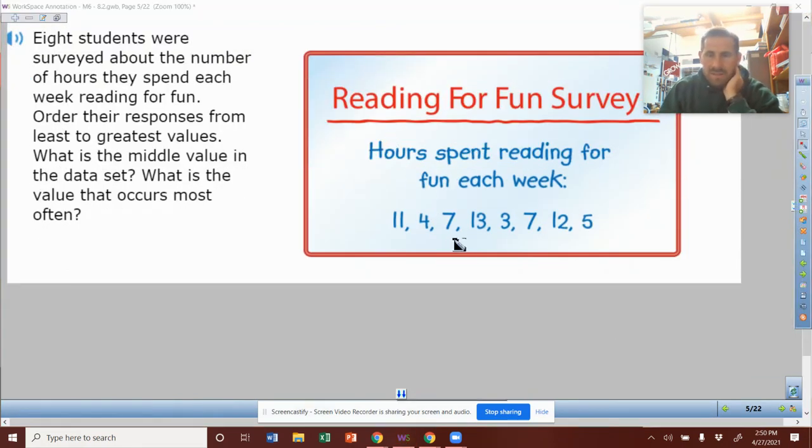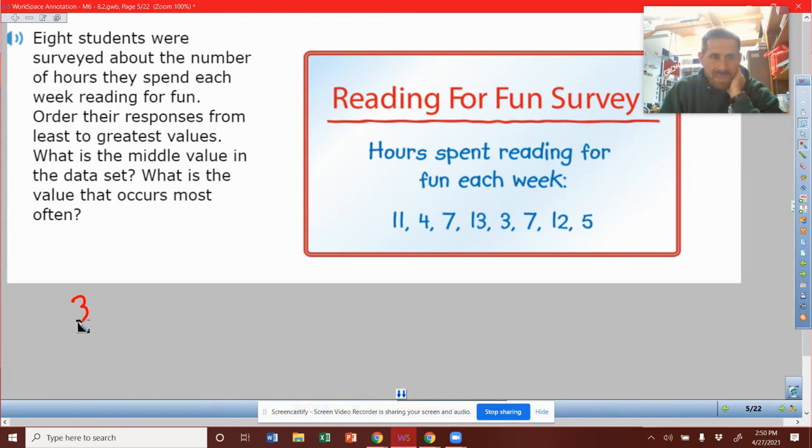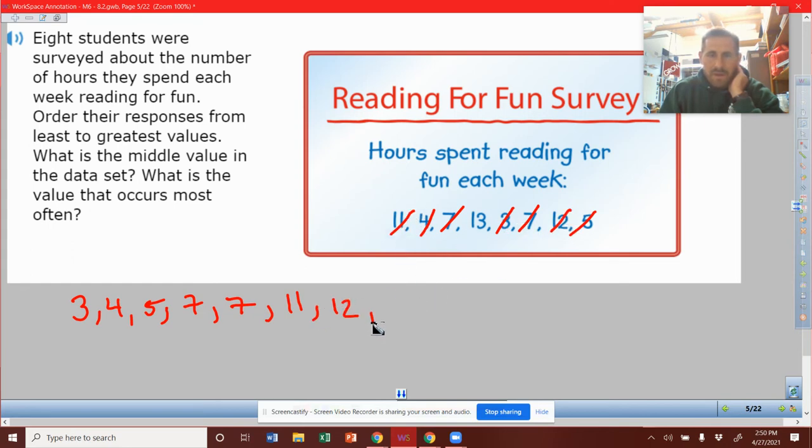So we're just going to rewrite the list. The smallest number we see is 3. And some people like to do this when they write the list. They cancel that number out, right? And now I'm at 4. I keep scanning. There's a 5. There's no 6s, but there's 2 7s. So I write them down twice. A 7 here and a 7 there. And then the next lowest is 11. And then we've got a 12. And then we've got a 13.